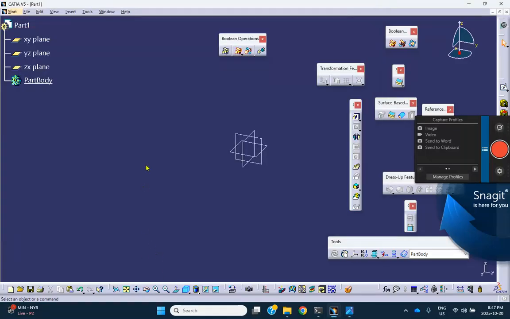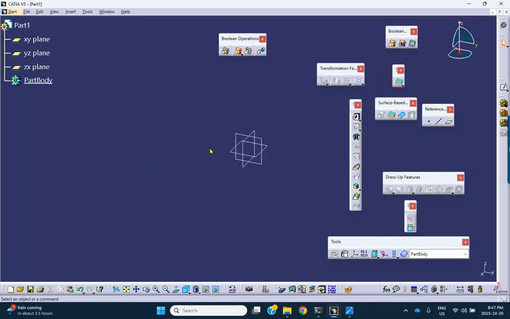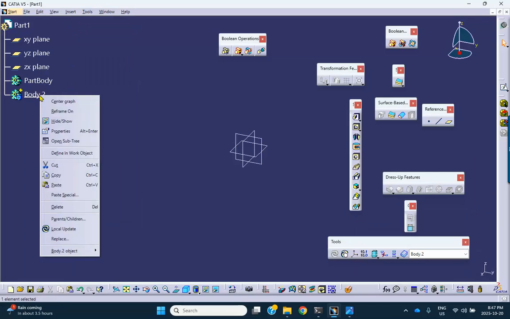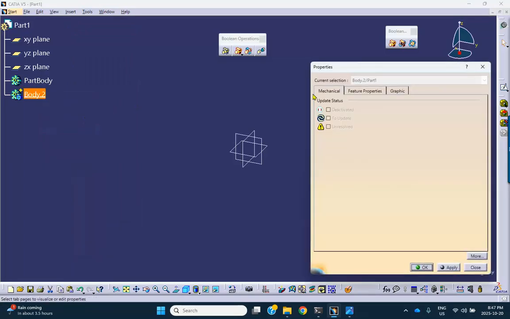Dimensions are not important here, so the first thing I'm going to do is insert a body. Let me call this one original part to be molded.